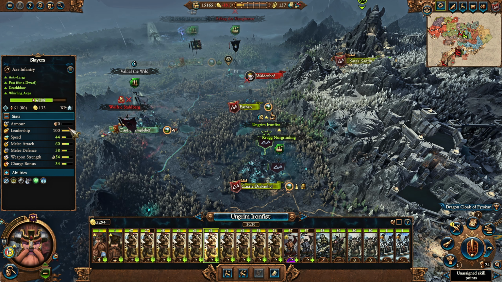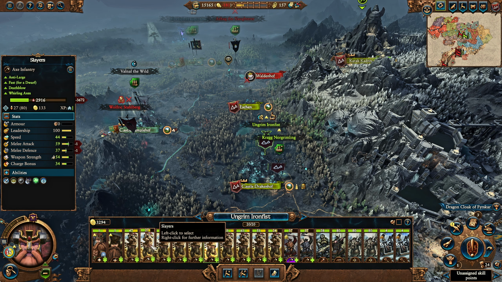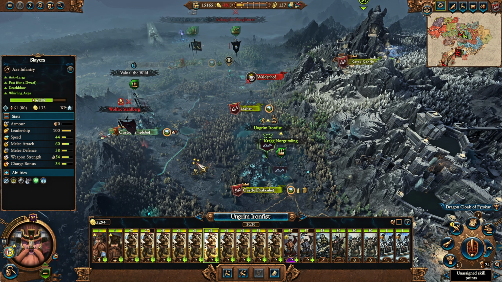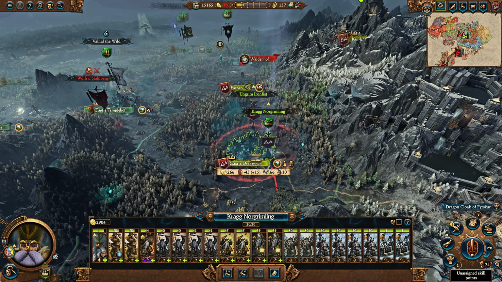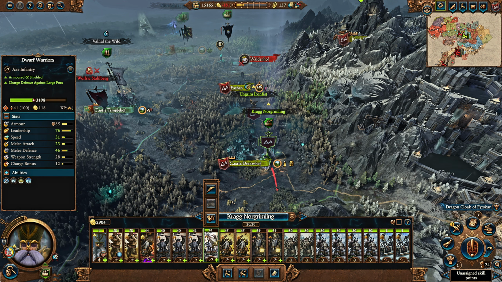But another thing that does matter and actually benefits him is leadership, because, yeah, his slayers may have zero armor, zilch for armor, but they have the best leadership in the game. They can't be broken at all, and that's something that the auto-resolve values highly. It's a trade-off. So the best units in terms of an auto-resolve scenario are units with high armor, high leadership.